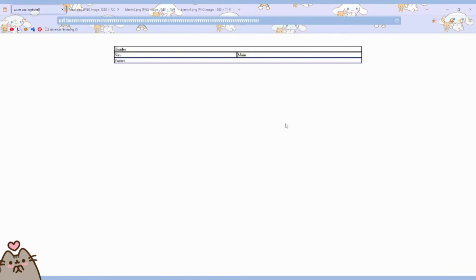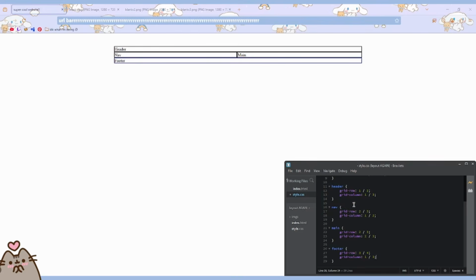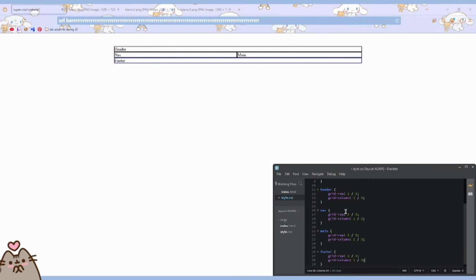So when we look back here, you'll see they have aligned themselves. This is starting to look a bit familiar, which is exactly what we want. So we've got our header up the top, our nav and our main kind of sharing that space in the middle, and then the footer at the bottom. Now, let's make this start looking a bit better, because this is currently just a bunch of rectangles. What is next? I should read my notes.